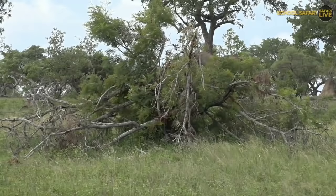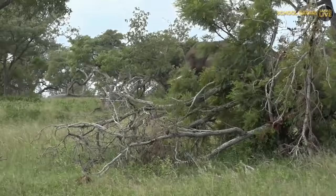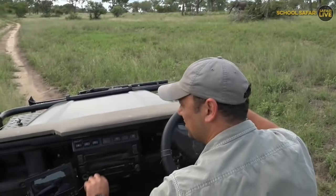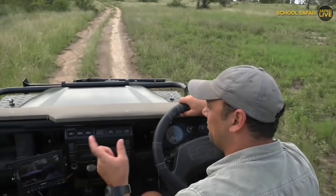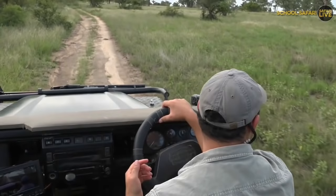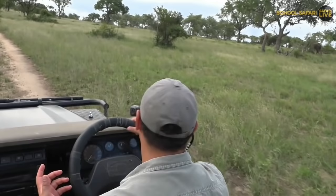Getting back to the question of the elephant trunk. It can weigh up to 400 pounds, which is massive. 400 pounds and can get up to about 7 feet long. Now I'm trying to think what the conversion is for 7 feet to meters. I can't remember. I need to try and remember what that is. But I'm sure all the schools in America, you can understand how long 7 feet is.